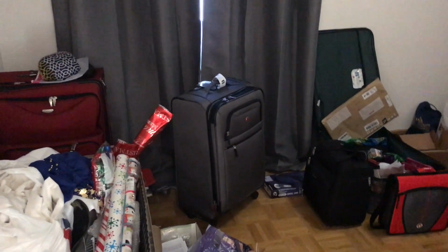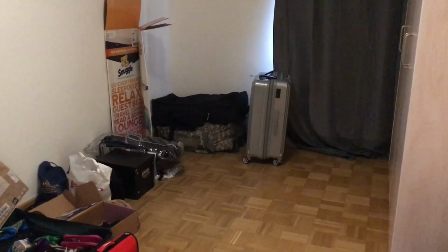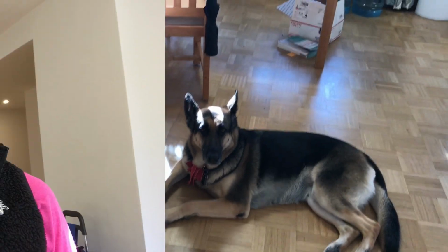Gonna have to clean this out, but this could either be a child's bedroom, or what we're gonna use it for is an office. So both of our desks will go in here, the printer, all of that. But again, we've got a couple wardrobes, some shelving, and then a place to hang stuff. My husband keeps his army gear in here. So yeah, the second bedroom is not very big, but it would be plenty big for a child's bedroom or for a home office. So that's our home.